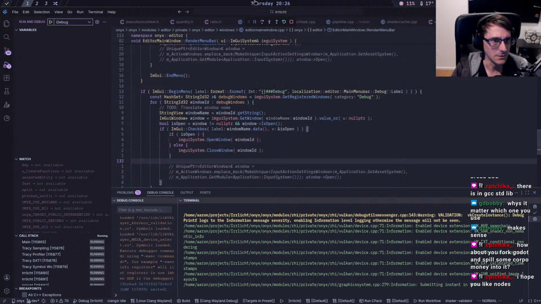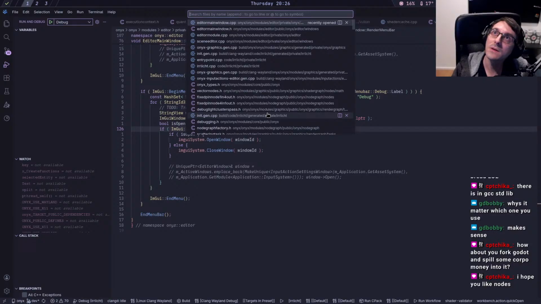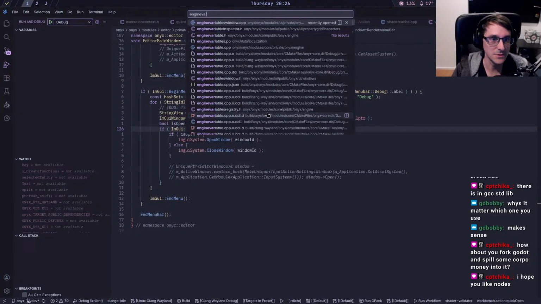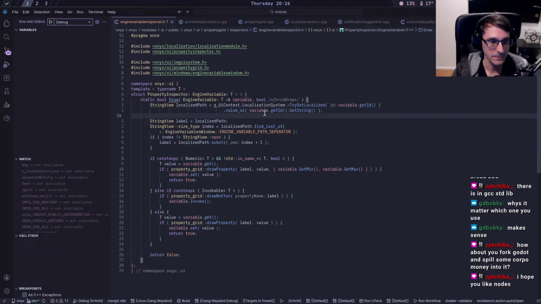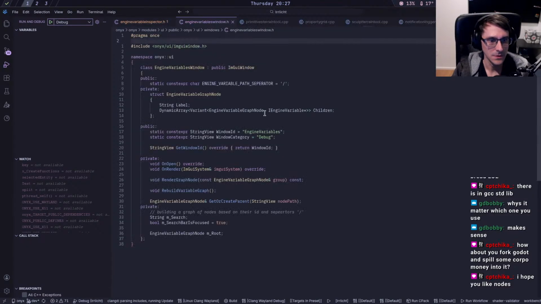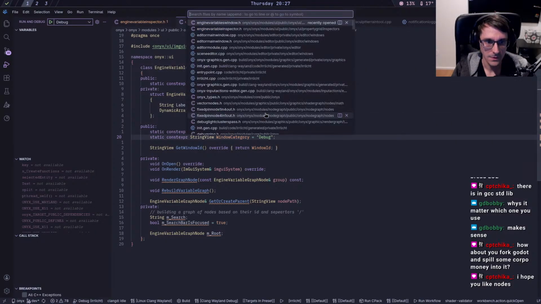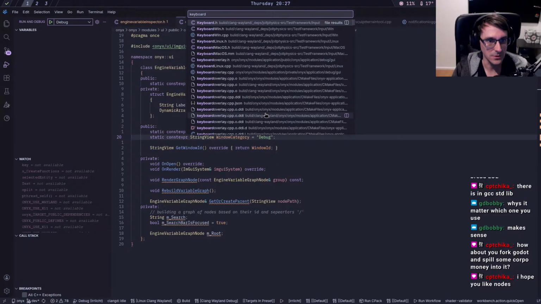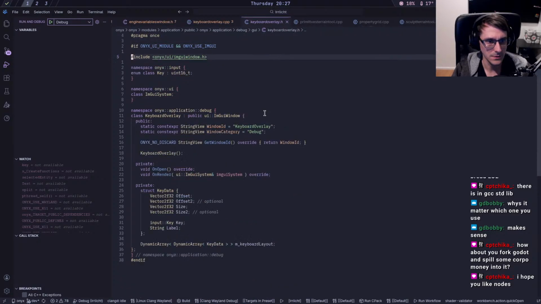Where's the other one? So why that is engine variables, right? Oh, because it's this, okay. And then probably the keyboard overlay. It doesn't have that or what? It has a window category here.